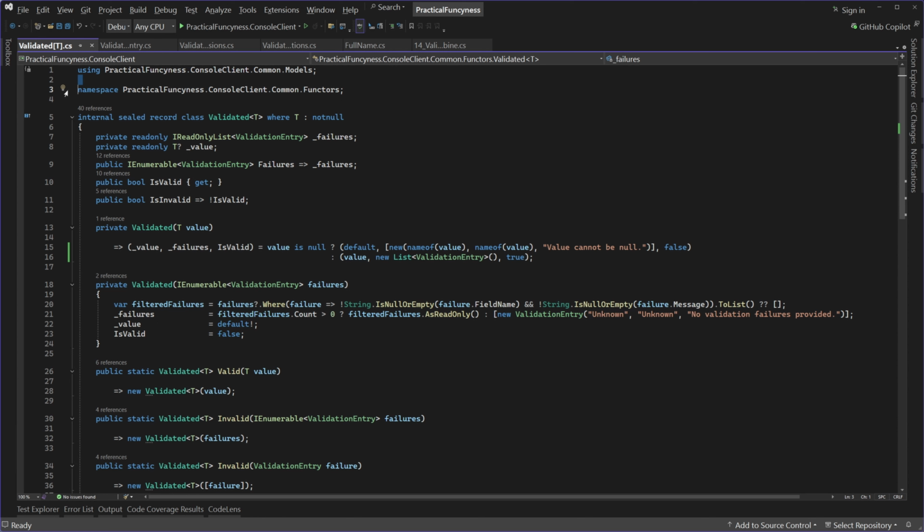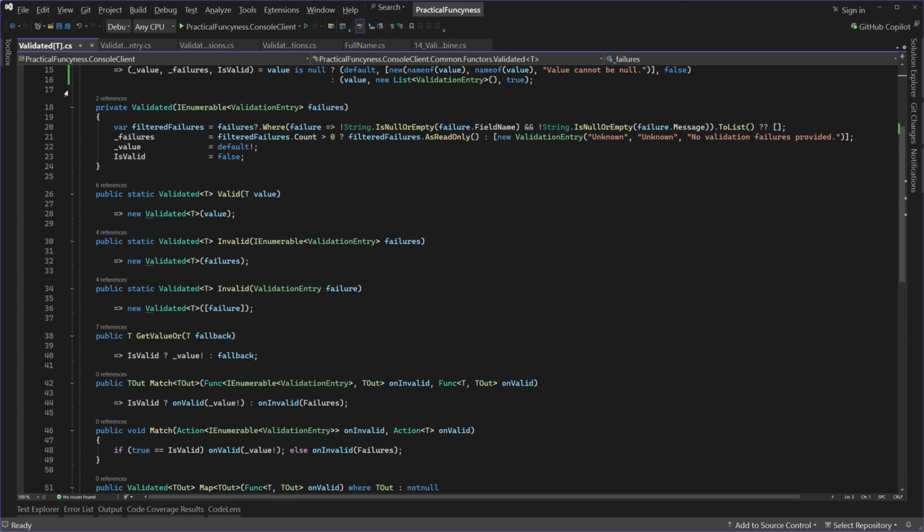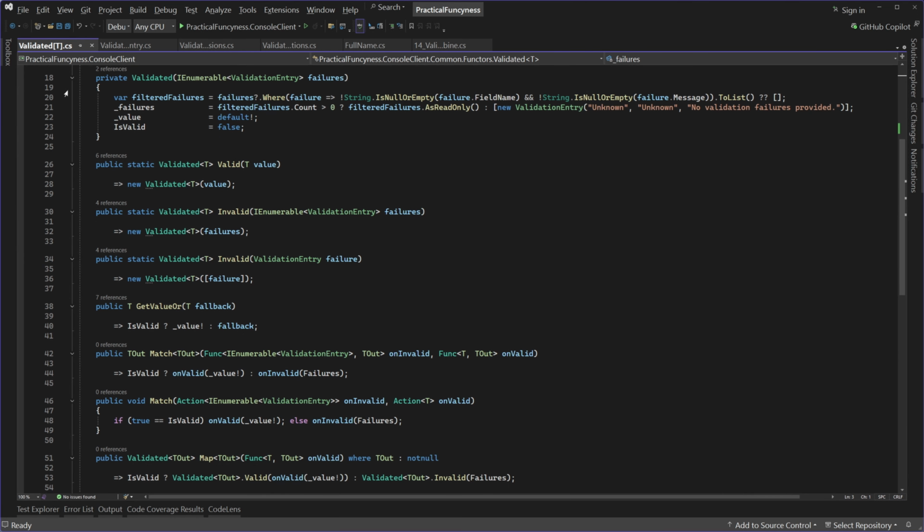Now at this point, given how similar all these structures are that we have discussed, I will not go through it line by line. As you know the pattern, something is either good or bad, and those good or bad values are kept private, forcing the user to use methods such as match to think and provide information for both cases. The result of T was success or failure. The option of T was some or none. This one is valid or invalid.